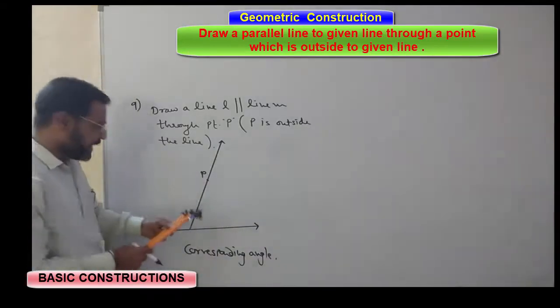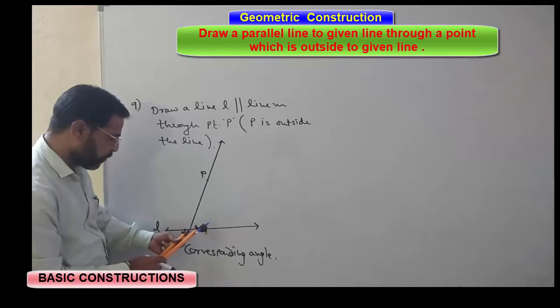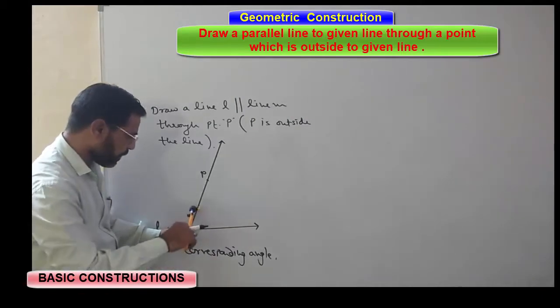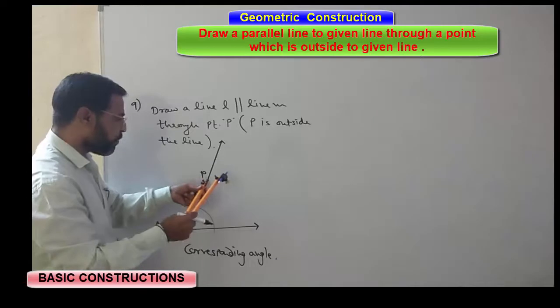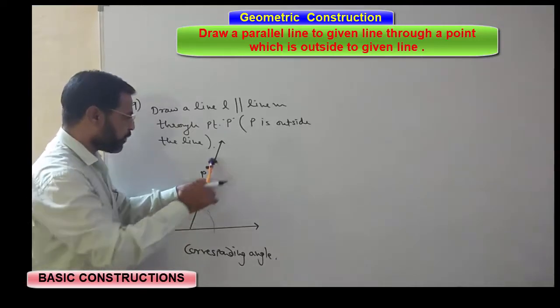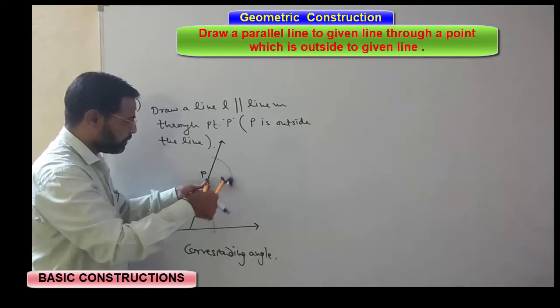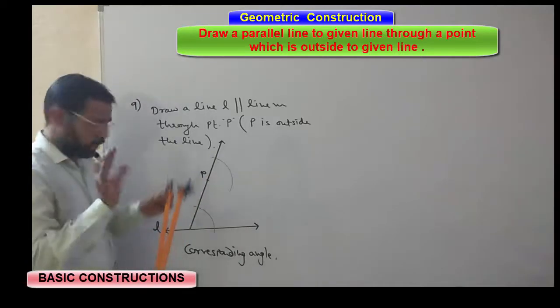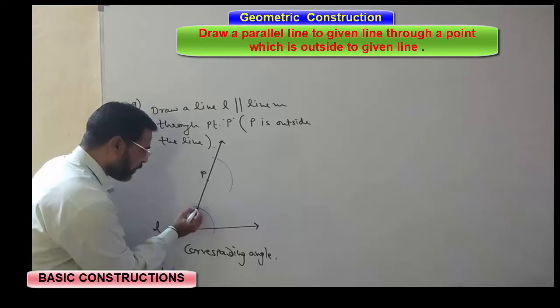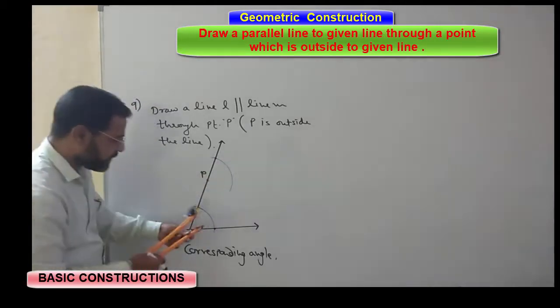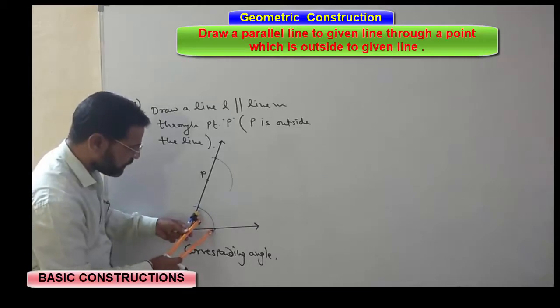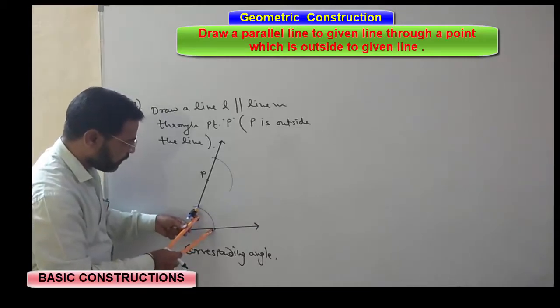Okay, look here. I'll take some distance in compass from this particular point here. Just here. Like this. Okay, by the same distance from P to this particular point here, from this side. Now how many points do we get here? 3 points. 1, 2 and 3. I'll take the same distance in this from these 2 points here. Just here.